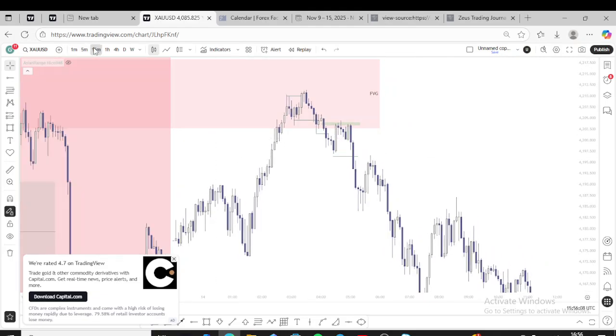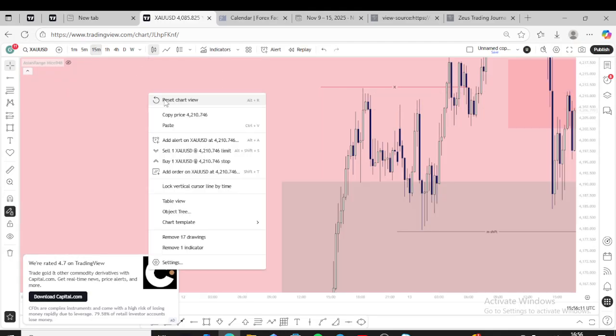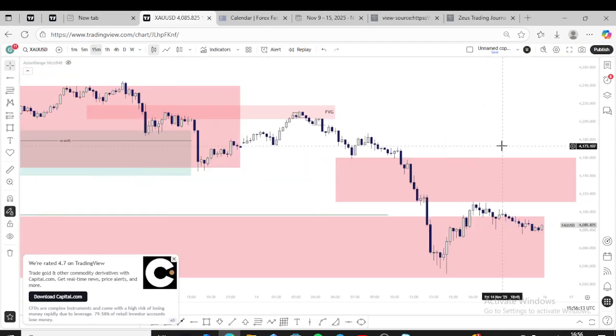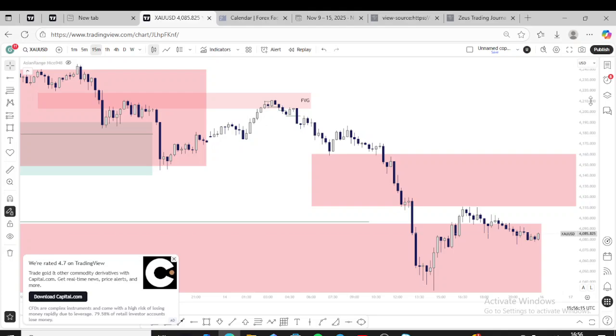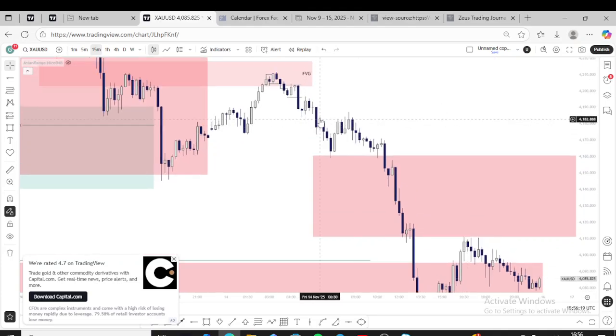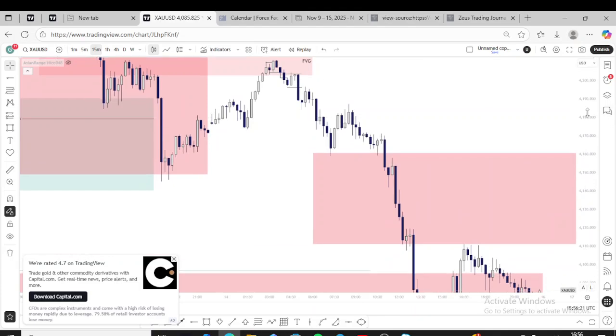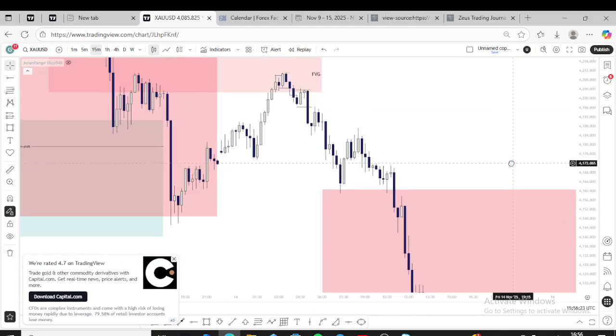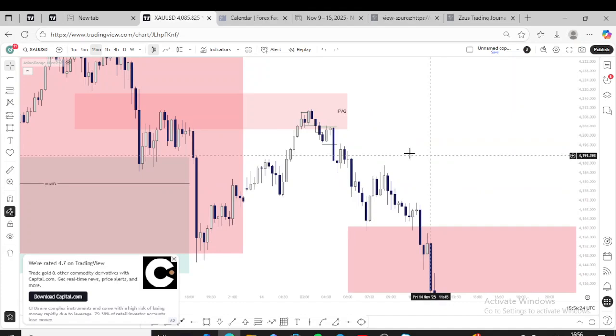But it's okay, like I said, I'm just documenting this for learning purposes. And I said I would have been able to catch this. When the market was pulling back at that time, I asked myself, where would I have been able to get an entry? I think it was here.